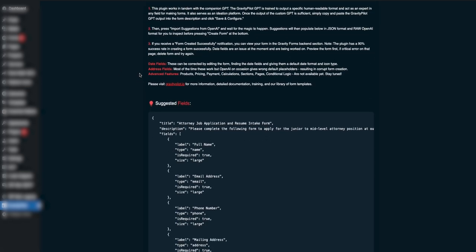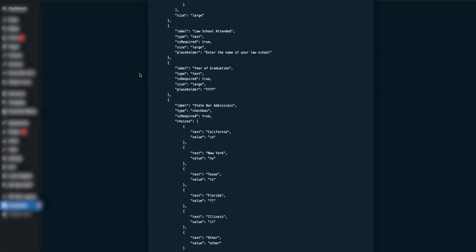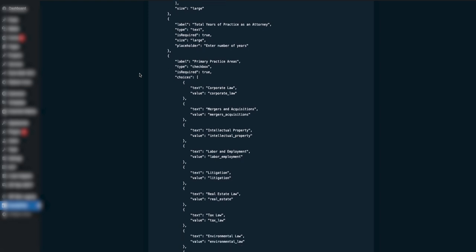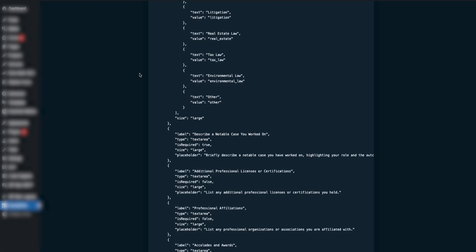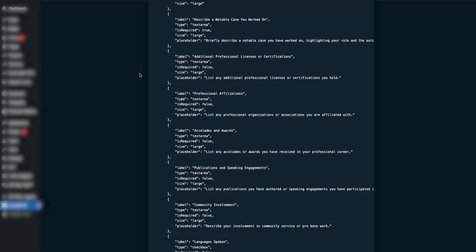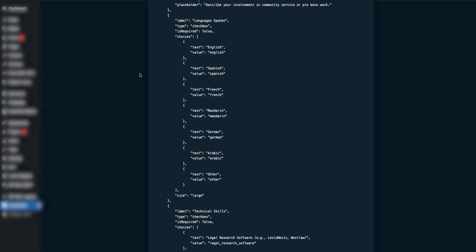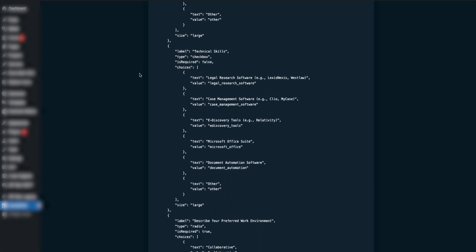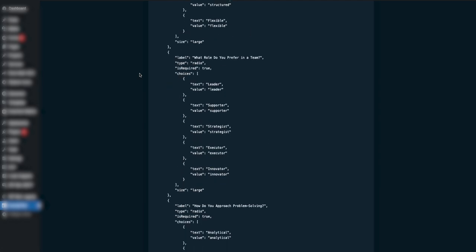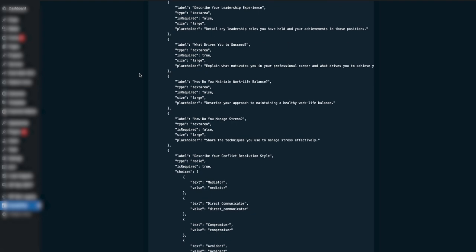We'll look at our suggested fields in the JSON. Looks pretty good, right? So, as you can see, this does a lot of things for you. And it helps kind of springboard into a form that you may not be familiar with, the lateral or demographic that you're working with. It's very ornate. It's time saving. A lot of us that do this web dev stuff, when we're making these forms, we do have to make them per the client, right? So this just immediately speeds up all that, right?